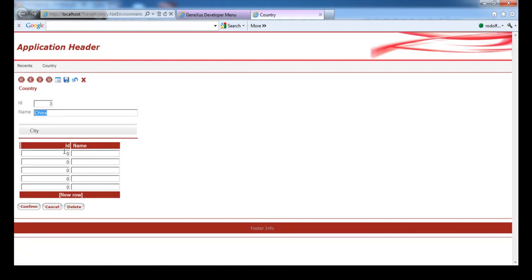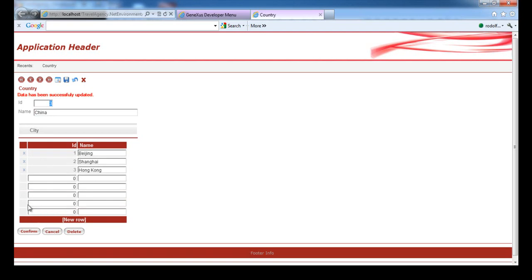Lastly, we'll add cities for China. We find China, and we add as city number 1, Beijing, as city number 2, Shanghai, and as city number 3, Hong Kong. We confirm.